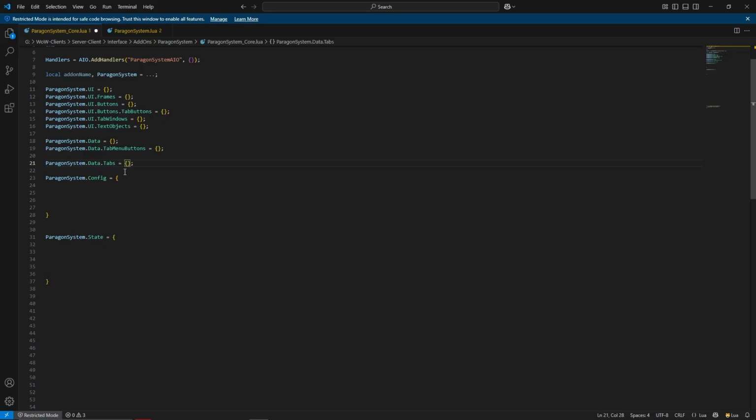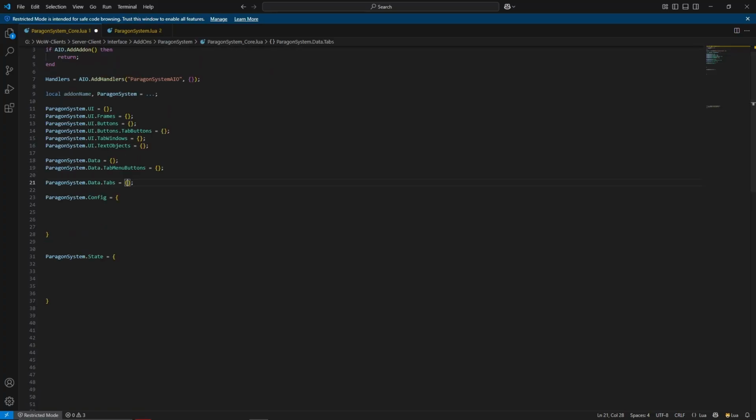In the config, we have different details, such as the prefix, if you want it to always say Paragon System, and then a message when you debug it. Even the window size we will have in there, the tab button sizes, the offset for each button on the tab, and the tab item size. Items are like the upgrades, so the frame for the upgrade, the box with the upgrade set.